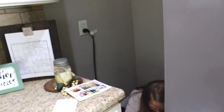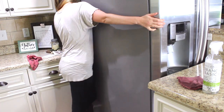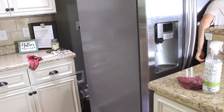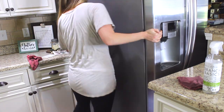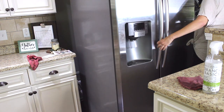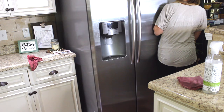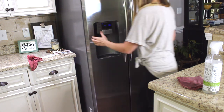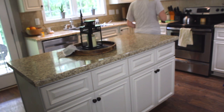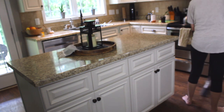Okay, and now I'm doing the same thing I did with the oven. I'm cleaning back behind the refrigerator, wiping everything down good, and sweeping up the mess of stuff that was back there, and then doing my best to push the refrigerator back. It took a few tugs, but I finally got it back there. And then last but not least, I am sweeping the floor well and then giving it a good mop. And to do that, I'm using the Shark Steam Mop. I love it because it just uses steam to clean the floors without any harsh chemicals.